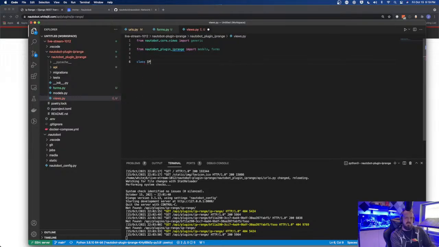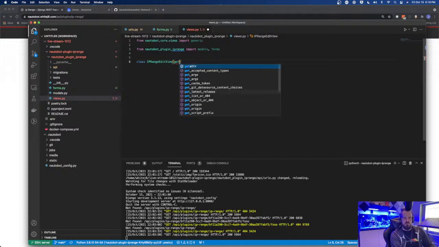So class IP range, and we're going to call this edit. The edit and the create view are actually going to work one in and of itself. You don't necessarily have to define them separately. They're both going to be able to be consumed as one. So edit view, which is going to be coming from generic objects edit view.